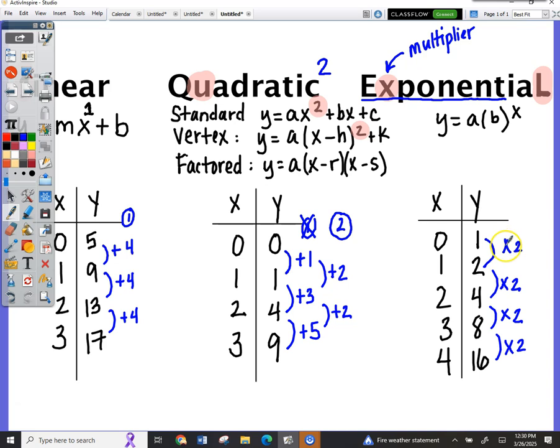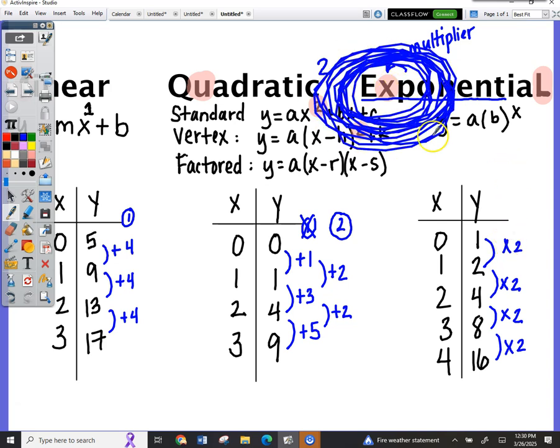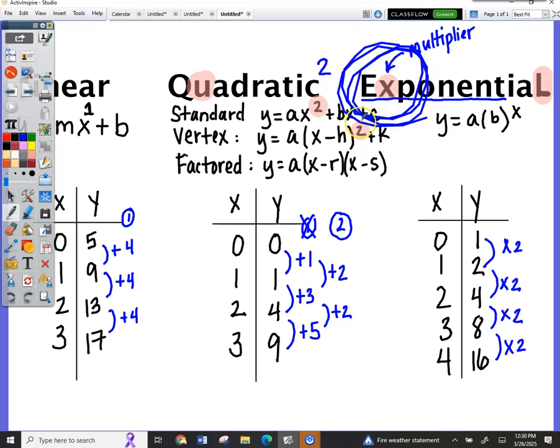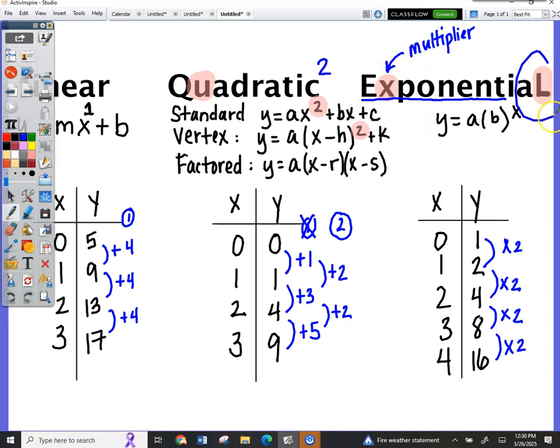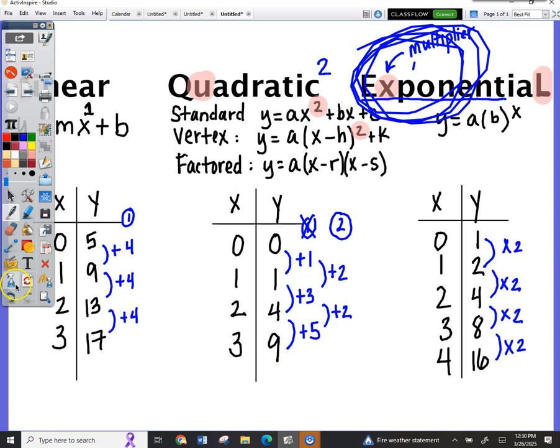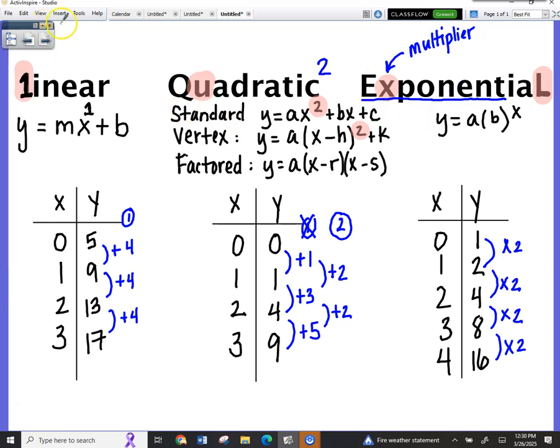Oh, look at that. What's that X stand for? Multiplication. Thank you. Which means what function? Exponential. Which means what's the graph? No, L curve. L curve. Which means it has a common difference, sum, or multiplier. Multiplier. Okay?